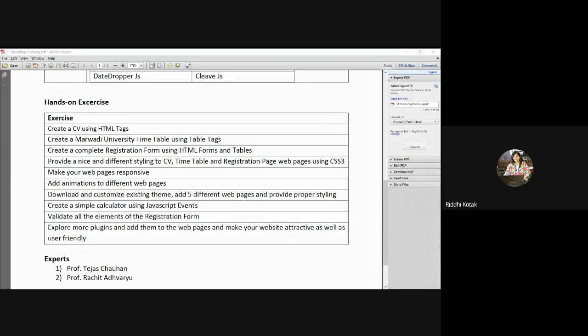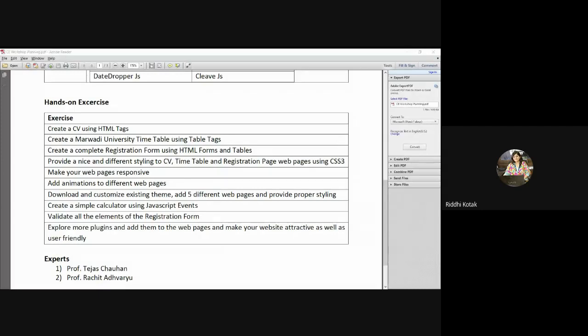Suppose within this week you give your definition; when you come for the next lab you must be ready with your first page. In every lab I will maintain a record of the work each student has done, and when you come for the next lab I will ask for the next work.